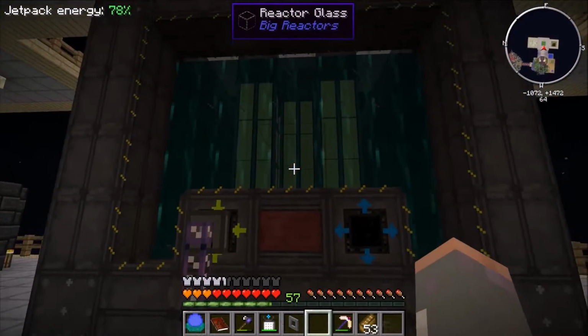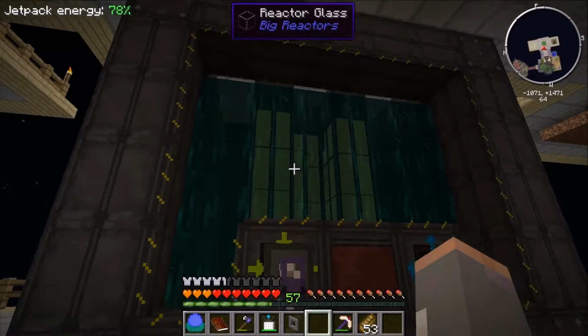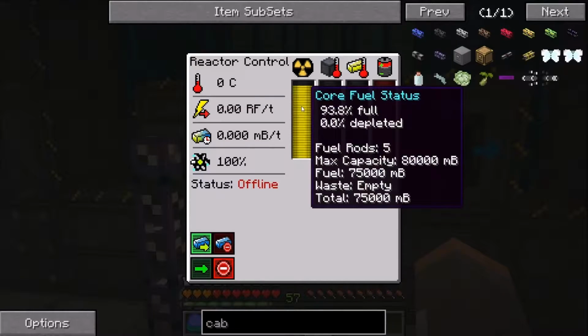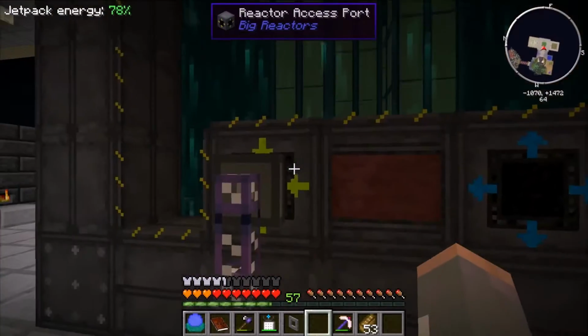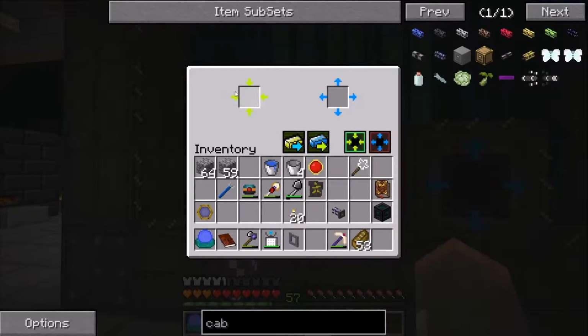Whoops. Oh, it did. As you can see, it filled our reactor up instantly to 93.8% full, which means it takes quite a bit of the yellorium because I had a little over a stack. So it set it in there and got used up already. When we have access, it will just sit a stack in here until we need more and keep placing it in.